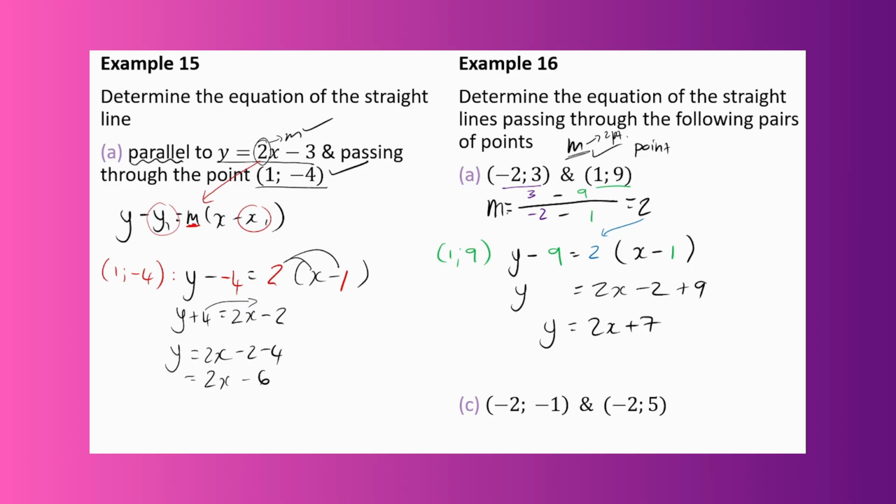You can go do all the work if you want to. You're very welcome to quickly pause and do so. I'm not going to do that because I want you to see something here. If you tried to do this yourself, you would have probably been a bit shocked because you would have found that you're dividing by 0 when you put it into the gradient formula. And now you're like, what now? You need to know if your gradient is undefined. That means it's either horizontal or vertical, and then you need to think carefully. It's the vertical line, the one that only goes through the x-axis.